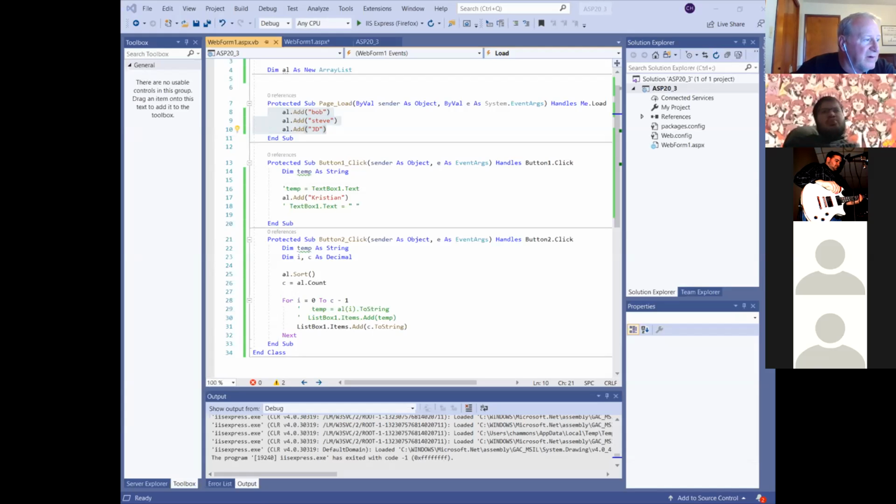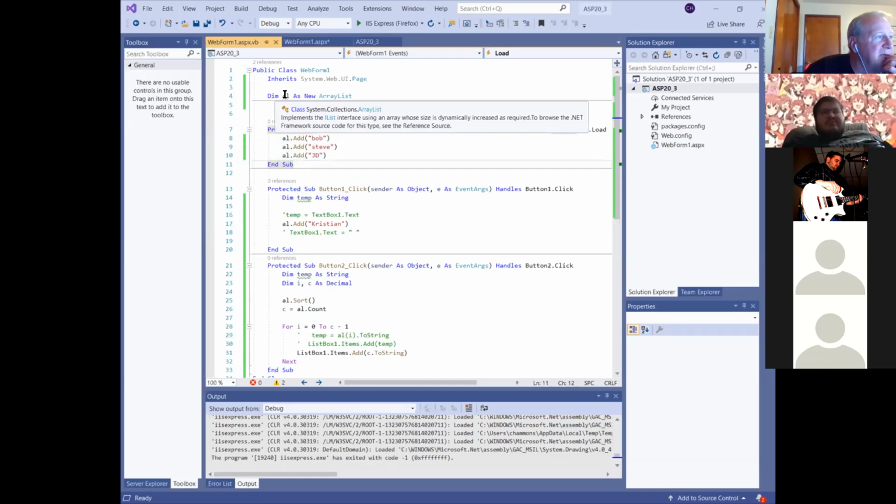Okay, the first two I get are... Under dim, you need to put AL equals session, bracket parenthesis array list, right up here where I said dim AL.